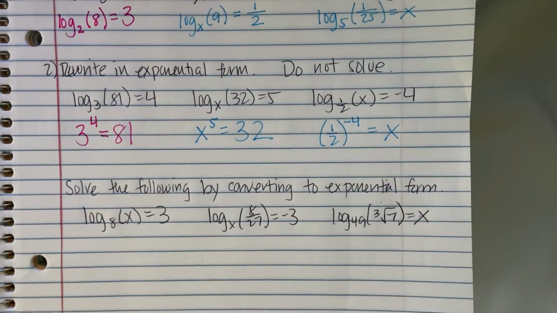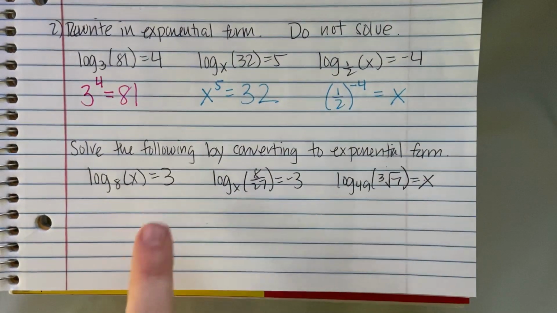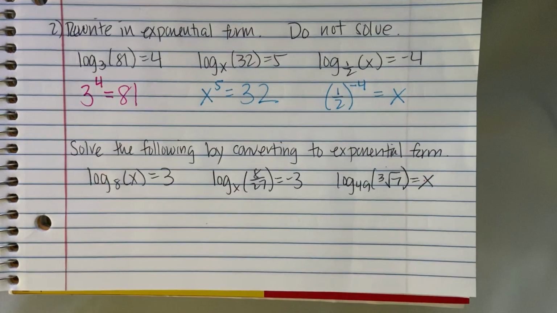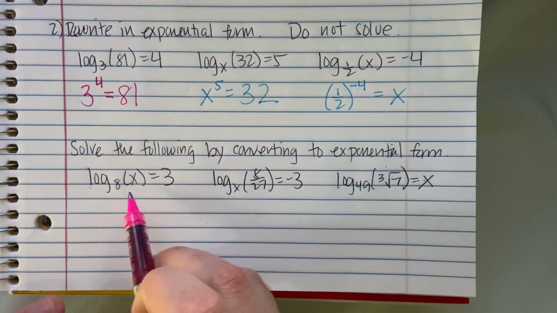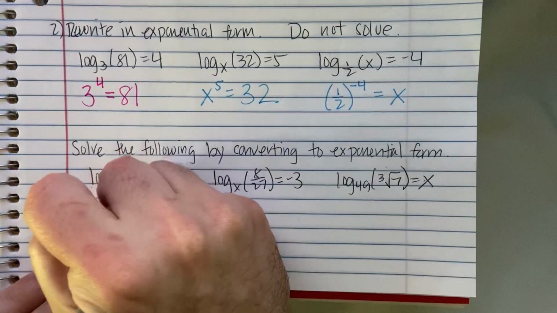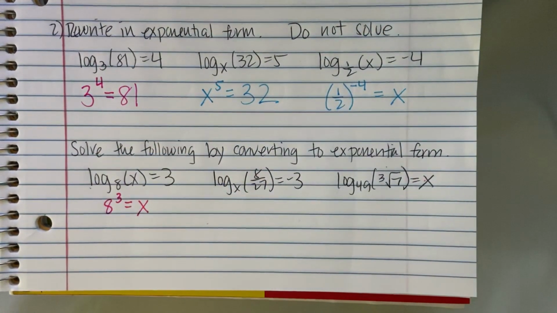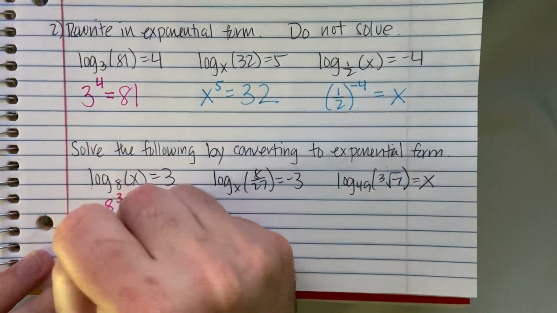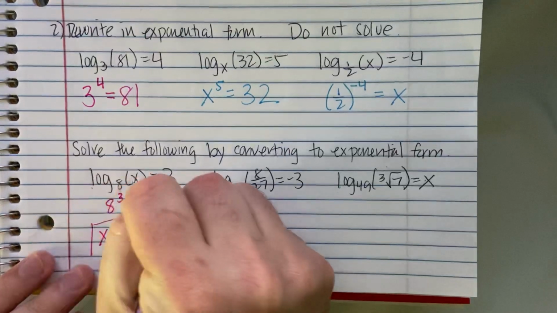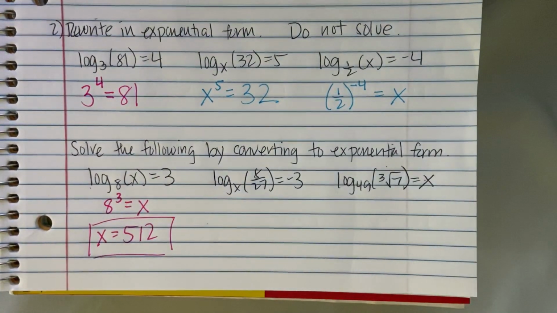Now, even better, if you have log equations, you just convert them into exponential equations and solve them like you did in 4.2. So there's nothing new here except you have to convert it first. So instead of log base 8 of x equals 3, we rewrite this to 8 cubed equals x. And 8 cubed, 8, 64, 512. We just say x is 512. So that one was super easy. It may not always be that easy.